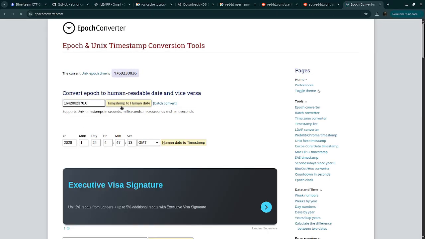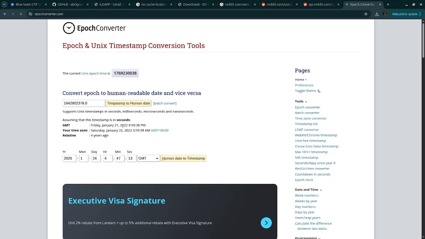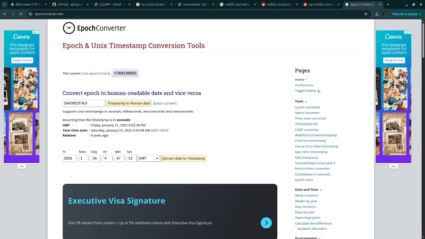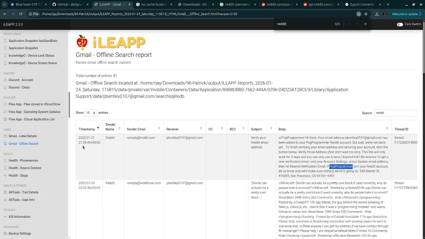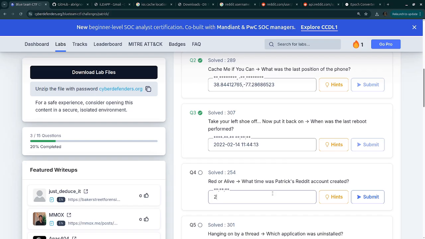Yeah, we need to make it human readable. Okay, it's PM, right? So 9:59 p.m. And I think the answer is in military time. So what's the military time for 9 p.m.? Okay, 12 plus 9, 21. 21:59:38. So it's 2 seconds earlier. Okay, so that's why.